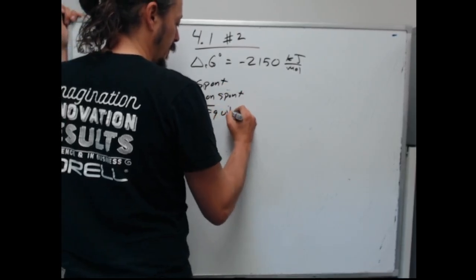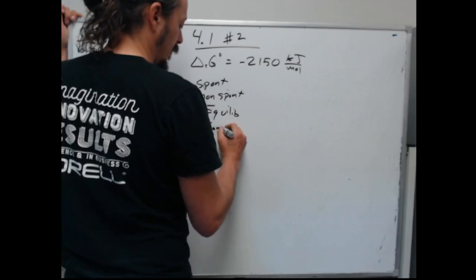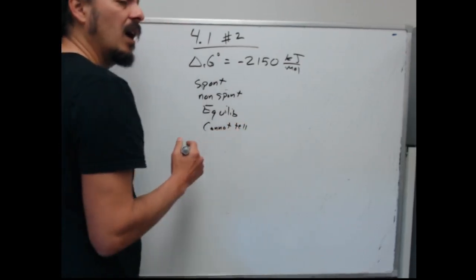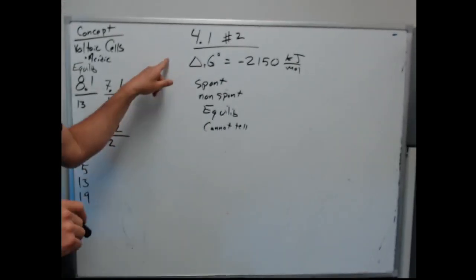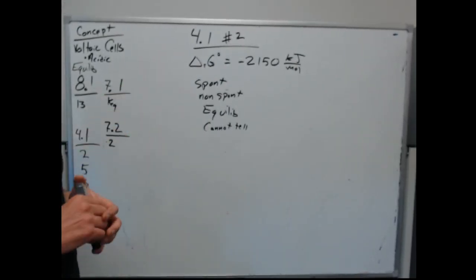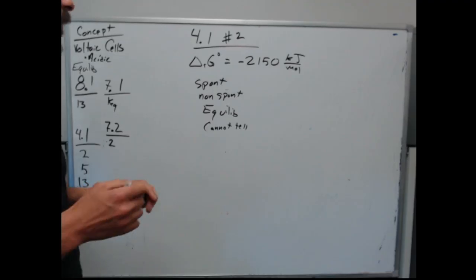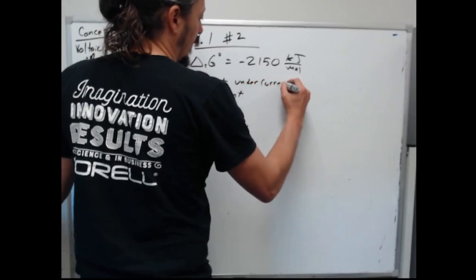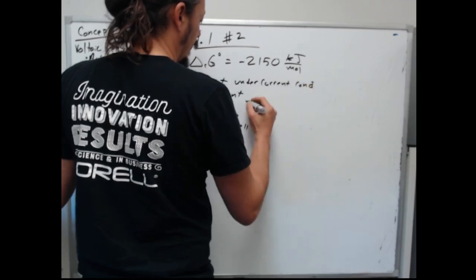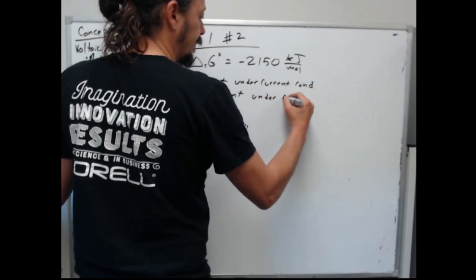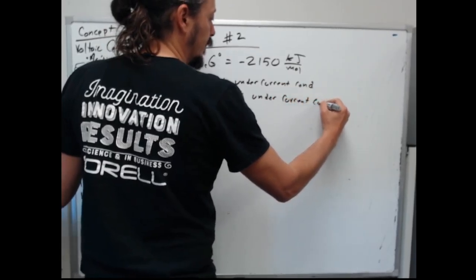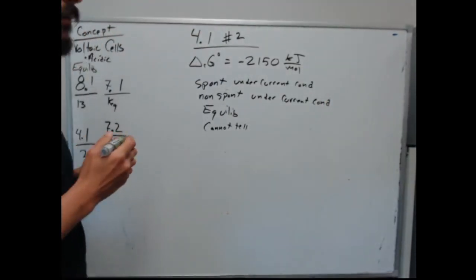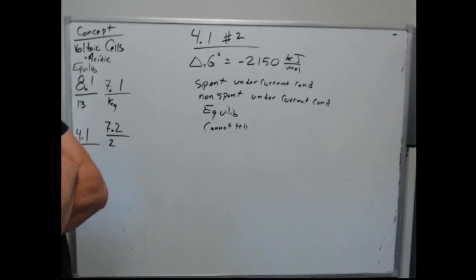And so the answer is like there's not enough information, but I kind of just want to go through the logic of realizing. So was it delta G naught or delta G? Delta G naught. Okay. And what were the different things that it said? The reaction is spontaneous under current conditions, non-spontaneous under current conditions, at equilibrium under current conditions, and there's not enough information to know. I'm not really 100% sure about it. My first instinct was to say that it's spontaneous because it's a negative delta G. Yeah, but then it wasn't. So it's not enough information.